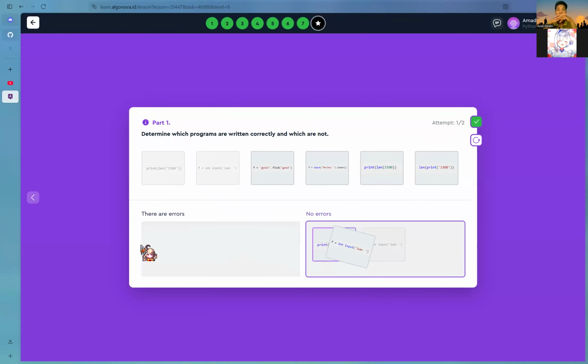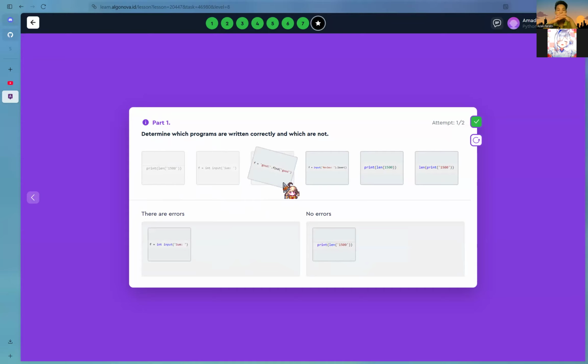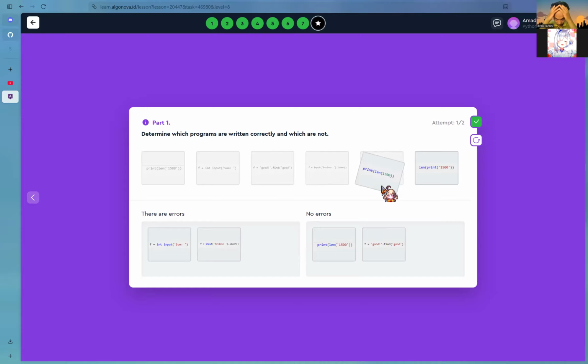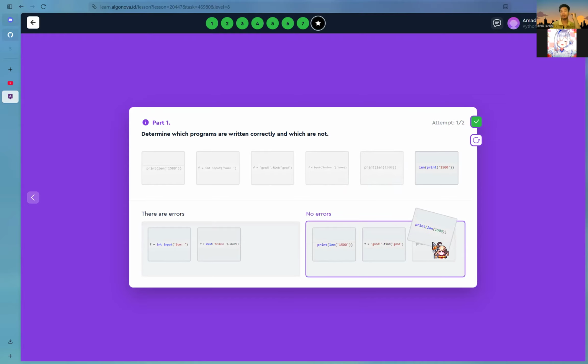Yeah, it has an error, Jaden. It has no error, Jaden, because basically you currently work with a string, but you assigned the string into the X variable. That's why. You cannot count the length of a number yet.